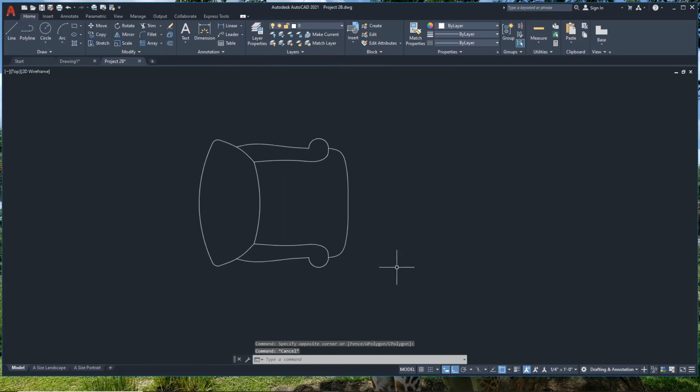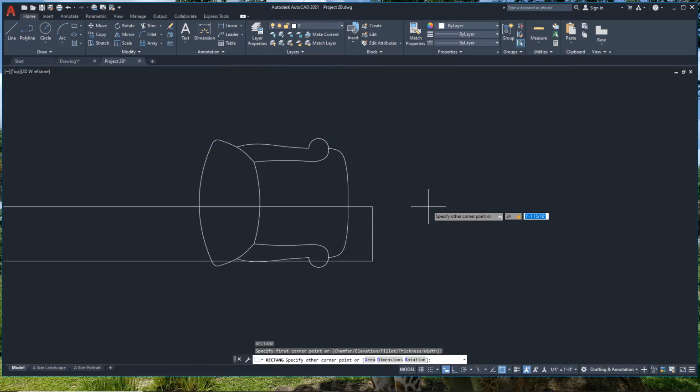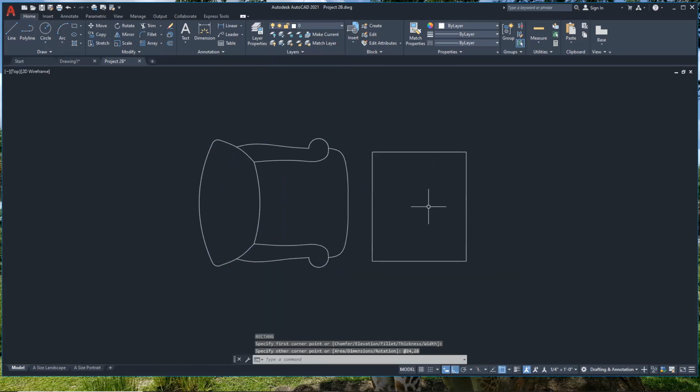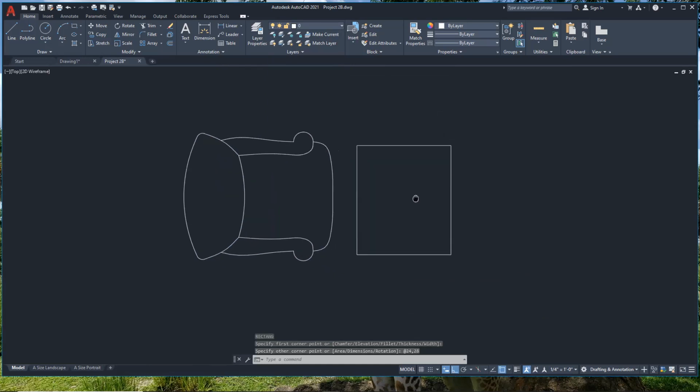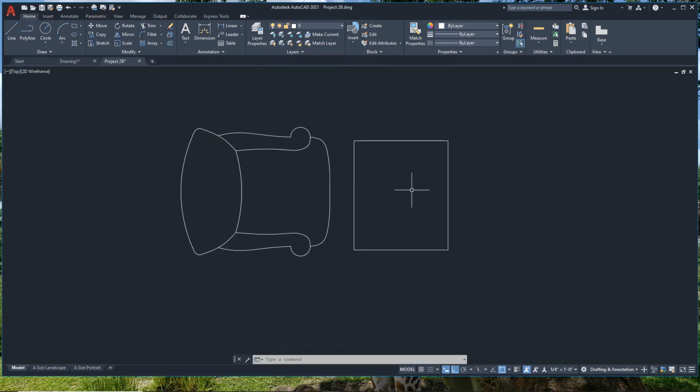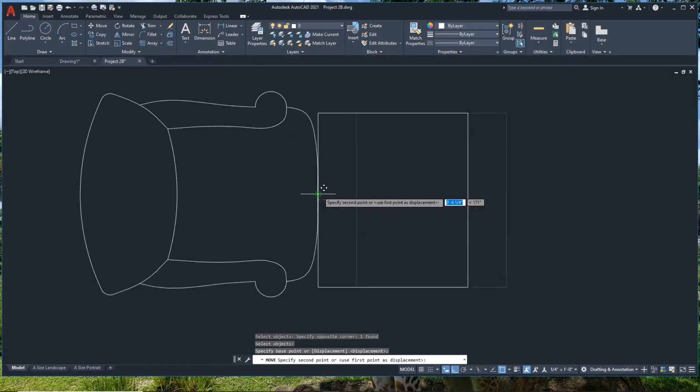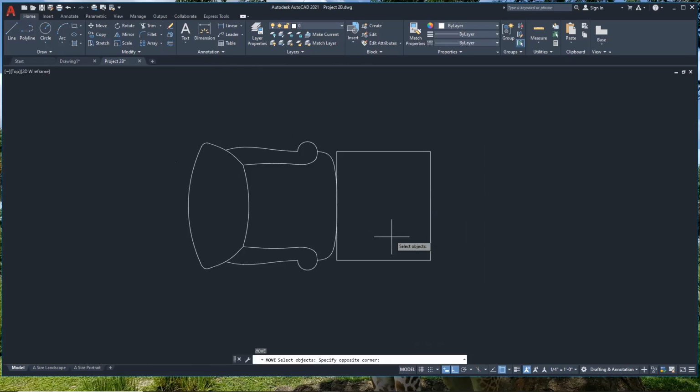Oh, you know what I want to do? I want to add that ottoman on here. So the ottoman is 24 by 28. So let's just quickly draw a rectangle. I typed REC for rectangle, and I'll type 24, comma 28, enter. And I think I'm going to explode this block too. So I'll just type the letter X. No, before I do that, I'm going to move it so that that midpoint aligns with that center there. And I'm just going to move it over a little bit.